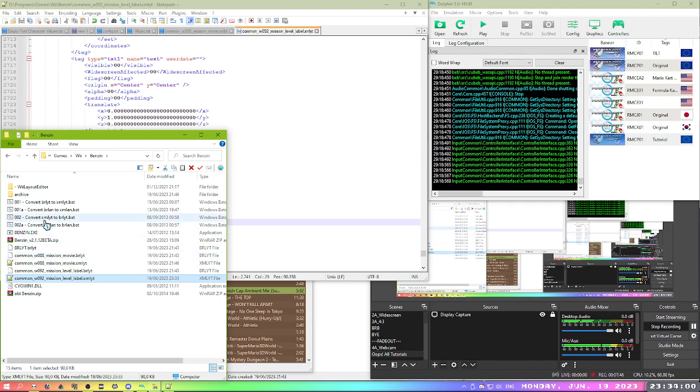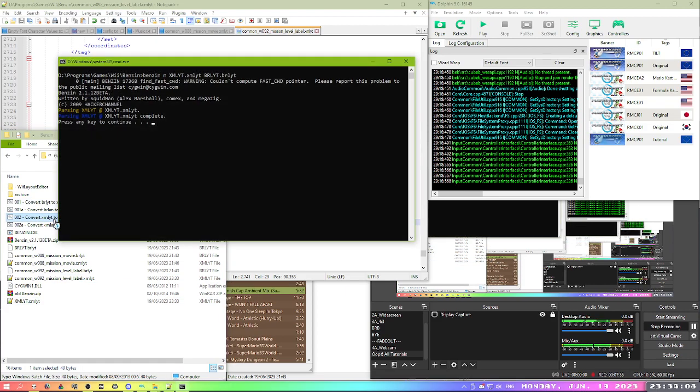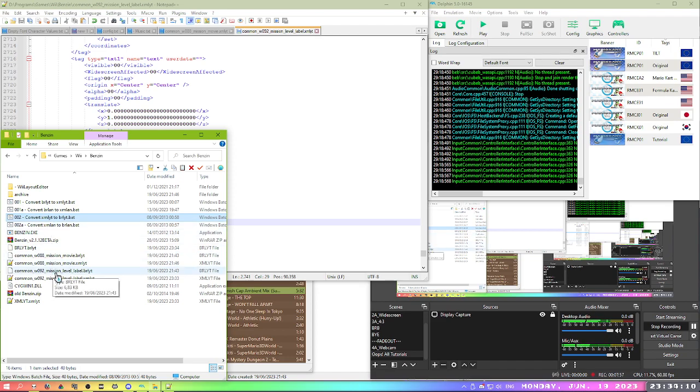I'm not gonna change the batch file, so I know exactly what I have to change for the name. We're gonna change this back to this one. Let me make a copy of that first. There we go. We have a new one.